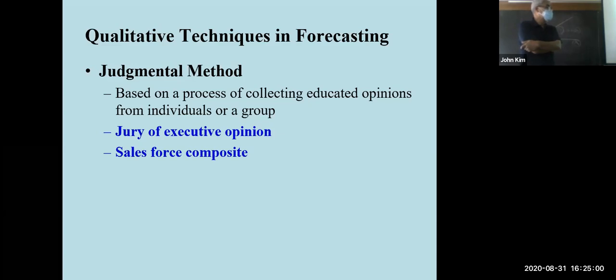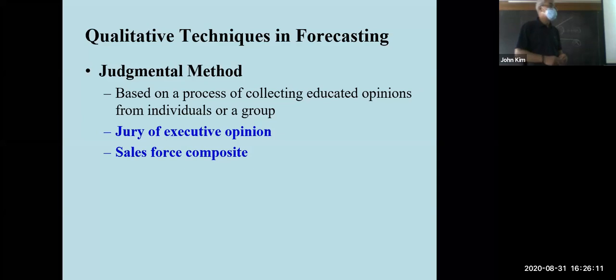Before I came here to Marriott, I worked at Troy University in Montgomery, Alabama. In Montgomery, there is a Hyundai plant, and near the border between Alabama and Georgia, Kia. So I met Hyundai and Kia people. Then I did research about their performance and so on. So I asked Hyundai, what do you think about next year's Hyundai cars demand?